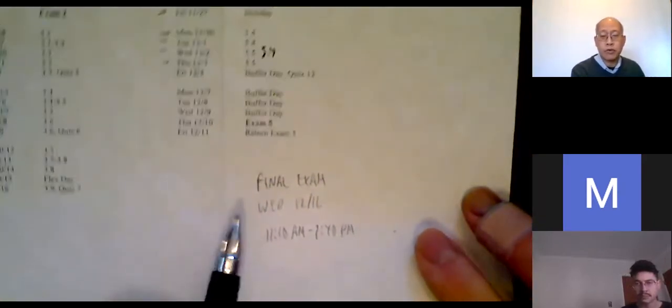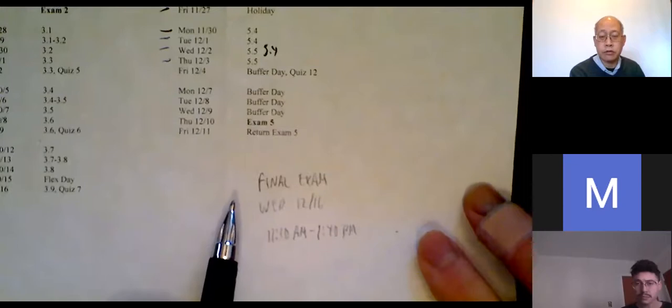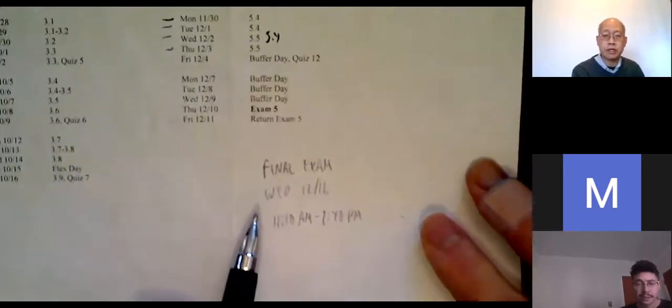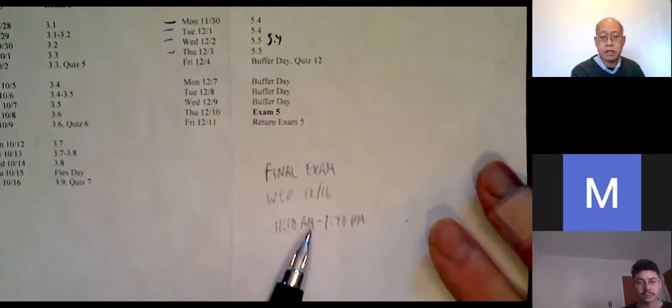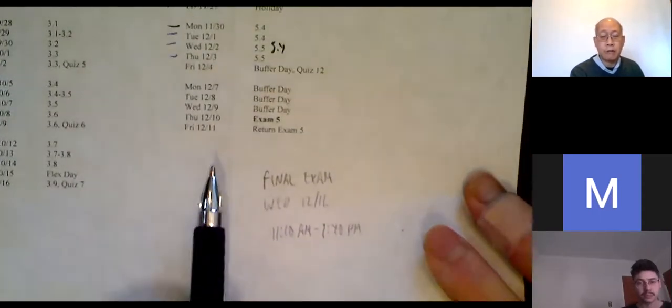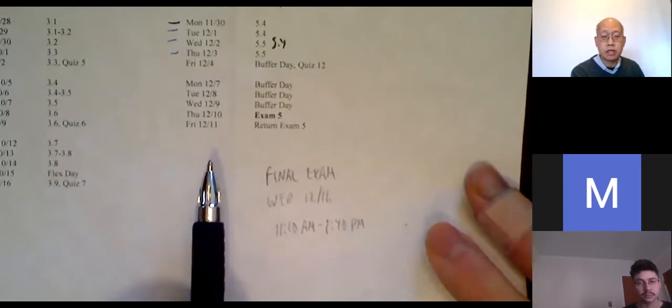It's final exam week that week, so check with your other teachers on what their final exam schedule is like. But for us, our final is Wednesday the 16th, 11:10 to 1:40. And if you say, how do I study? Just study the old exams. I'll pick problems that are similar to the previous exams.